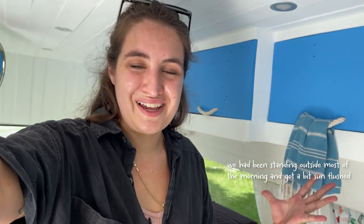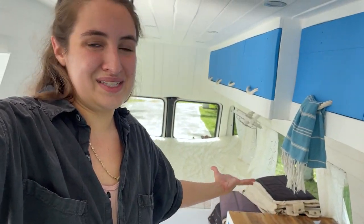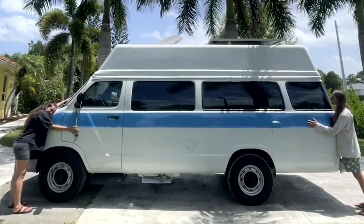Really saying goodbye though is feeling a lot harder than we thought we were gonna be. There were so many firsts that happened in here. We really fell in love, traveled the country for the first time, really learned to believe in ourselves, in our design, in our building abilities. So to see her all come together, travel the country twice, adopt a puppy, it's a surreal moment to say goodbye and to watch her return back to her home state of Virginia. Aww, heartbreaking.